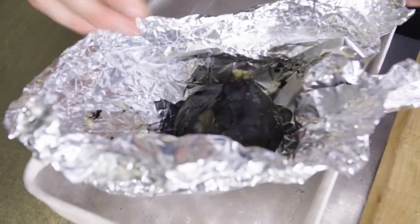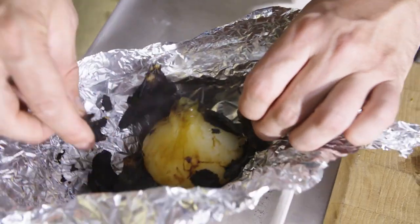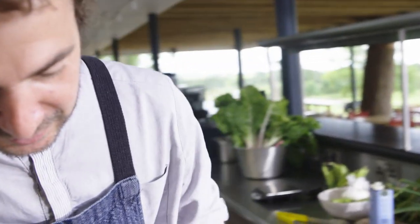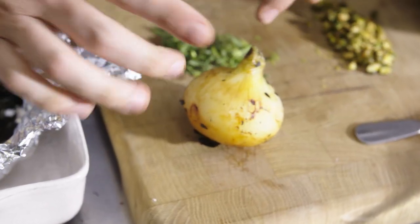We're going to peel off our onion. So we open up the tin foil. And all we want to do is really peel off the whole burnt outside. Be very careful. You can use a tea towel if you want. But removing all of that black outside of the onion. A little bit of char on there is absolutely fine. But you can see how it's starting to go a little brown. It's starting to get all those sugars developing inside.